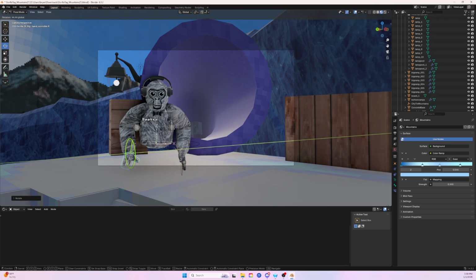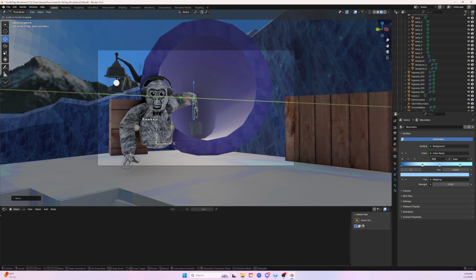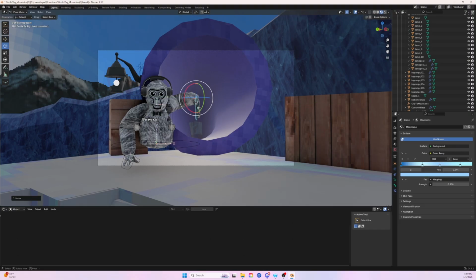And then to give him more character, I'm going to make him stand like this. And then I'm going to make him wave at the camera. So I'm going to move this up, to the side, and then move this up to the side. Boom, he's kind of waving at the camera, right?